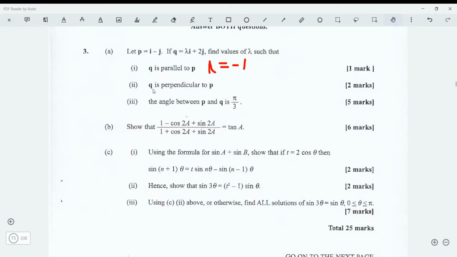The dot product is 0 when they're perpendicular. We already know the dot product. We already set up the angle formula, so we can set the angle formula equal pi by 3 for part 3. So even though this were 1 mark, what they did was take into account the next 2 questions that we're going to follow using the same principle. So that's why they distribute the marks like this right here. All right, make sense?